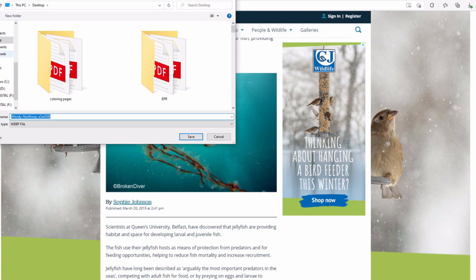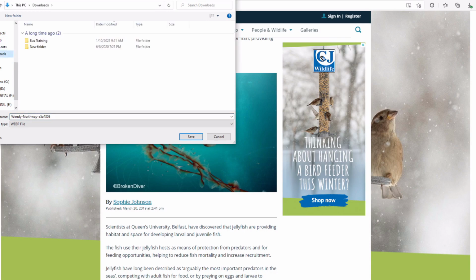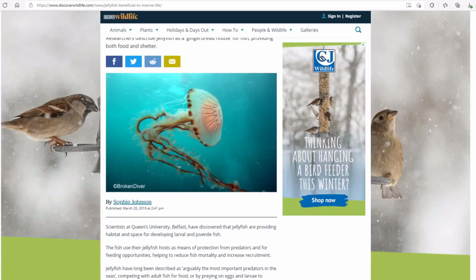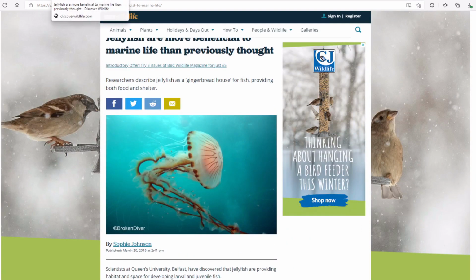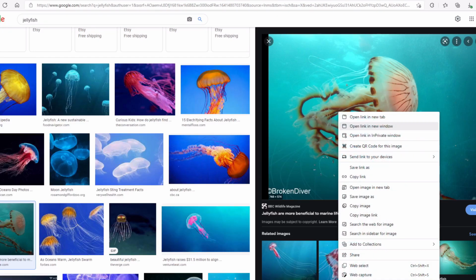I'm going to save it, maybe, nope. Okay, well, it's not going to let me save it from here. That's fine. We'll go back to here because I'm pretty sure I can save it from this one. Yeah, so we're going to save this image, and I will link this image in the description as well as the other resources that I'm going to use here.